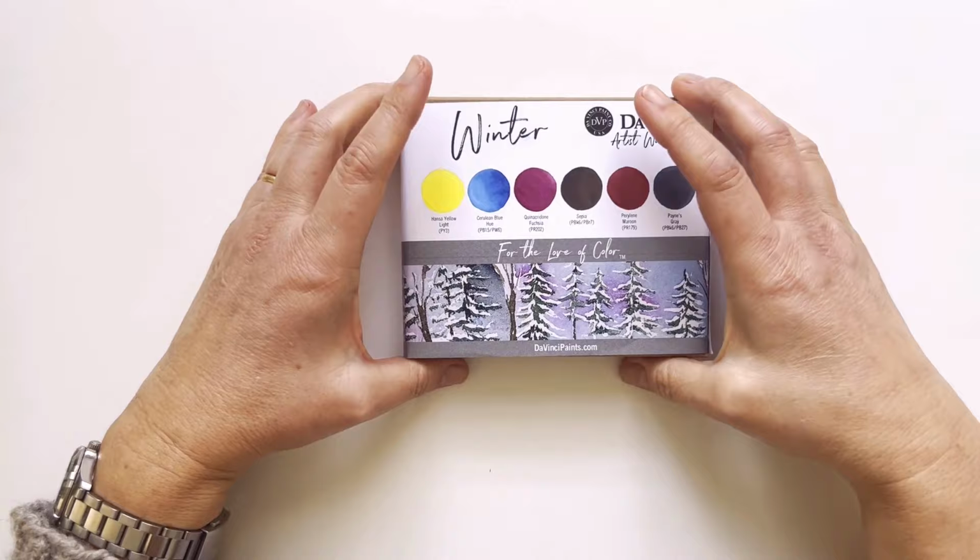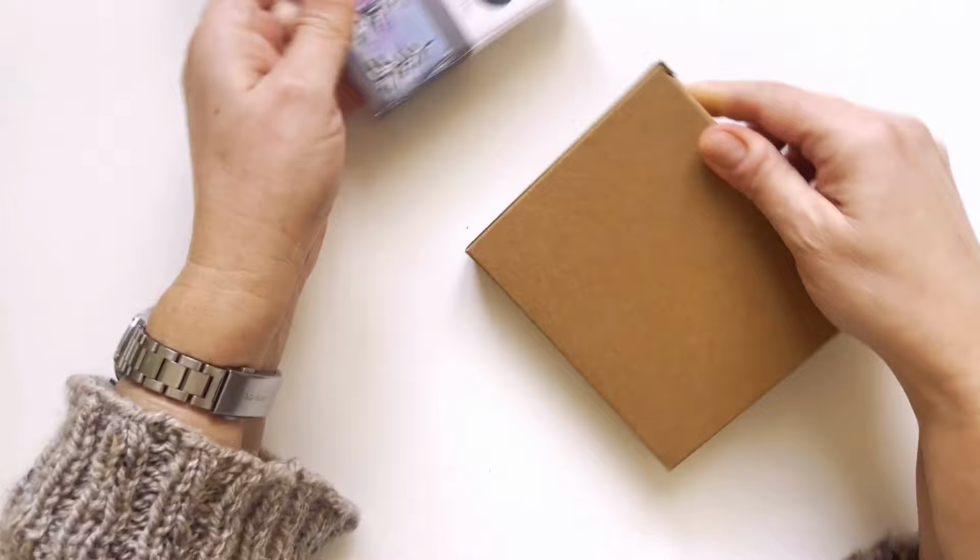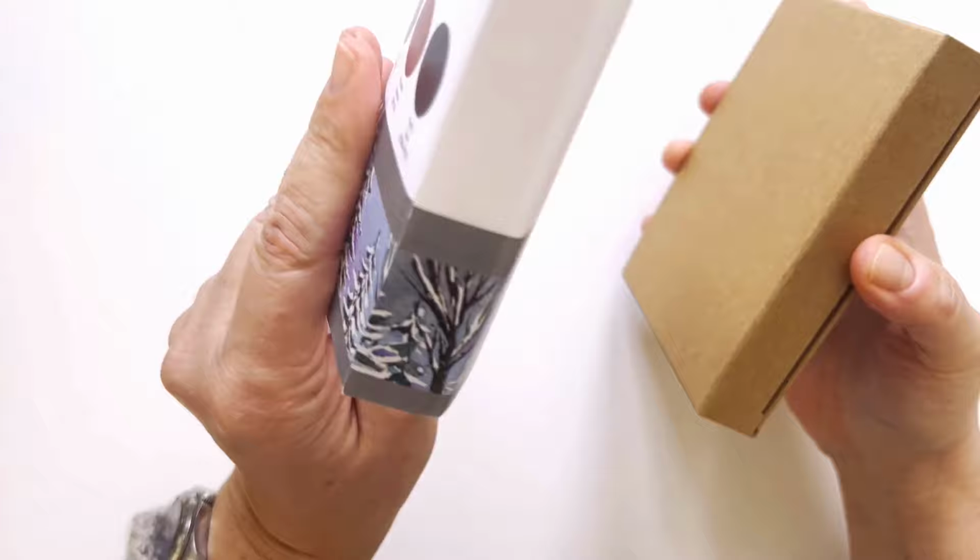There are six colors and we're going to swatch them and mix them to see the whole range that you can obtain with these colors. They are made in the US. What does it say here? Not much, but they are made in the US.